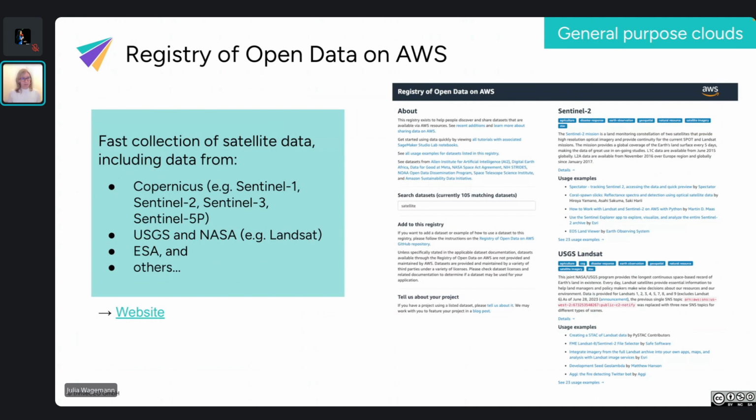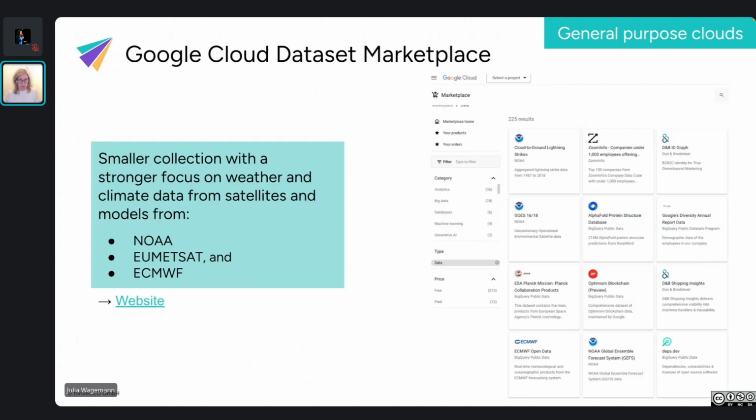This is quite a large registry and archive, with a vast collection which includes Copernicus data such as Sentinel-1, Sentinel-2, Sentinel-3, Sentinel-5P, but also, for example, Landsat from USGS and NASA, and other selected data sets from ESA and other data providers. So have a look here. This is definitely one of the largest collections of satellite data available on the cloud.